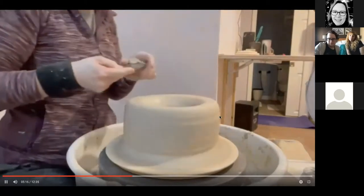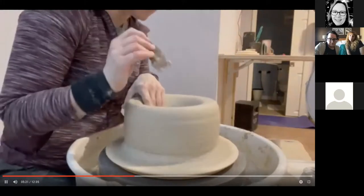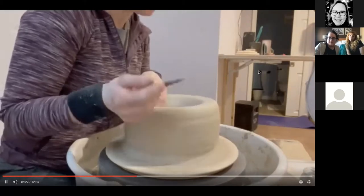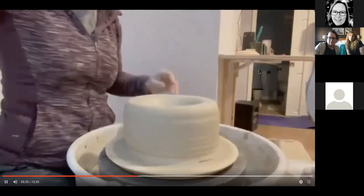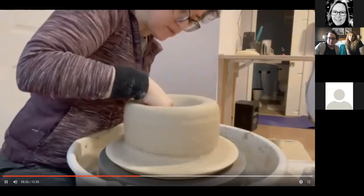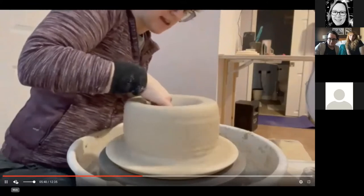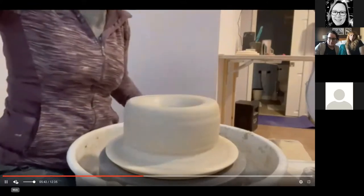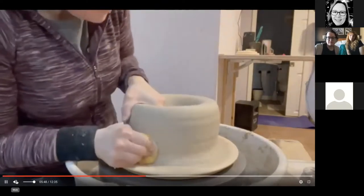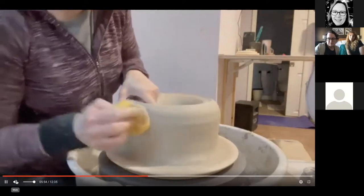Just a little tip for folks who might be newer to pottery. If you're compressing the bottom of your piece and the rib starts to catch, you know how it always gets worse. What I would recommend is going back with a sponge and with your hand going back over the bottom of the piece, fix that, and then go back with the tool. And so then what's going to happen is that catch is now gone and your clay tool will be happier gliding over the piece and doing what you want it to. Once it seems to do that chattering on the bottom of the piece, there's just no going back.